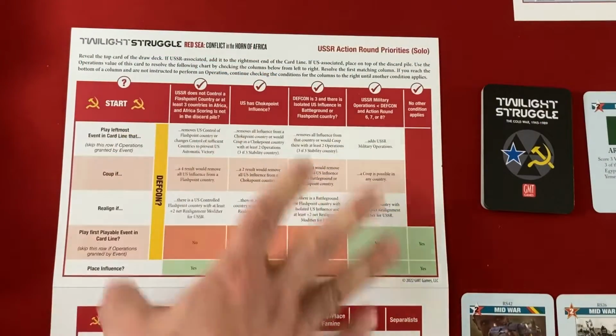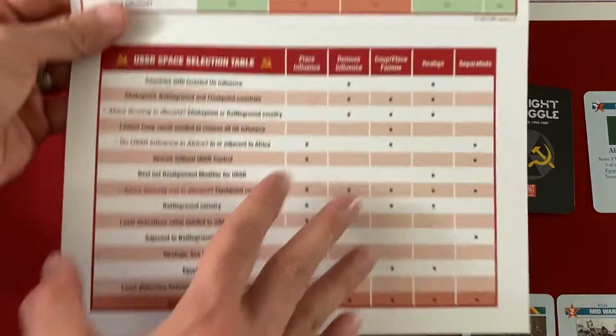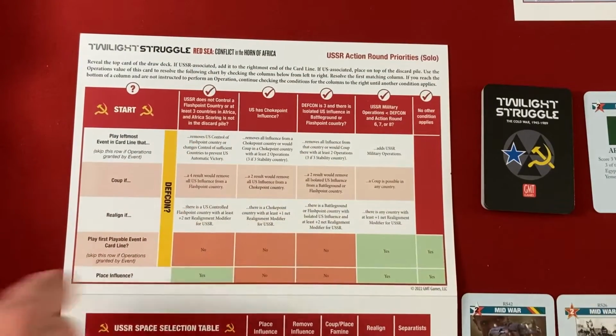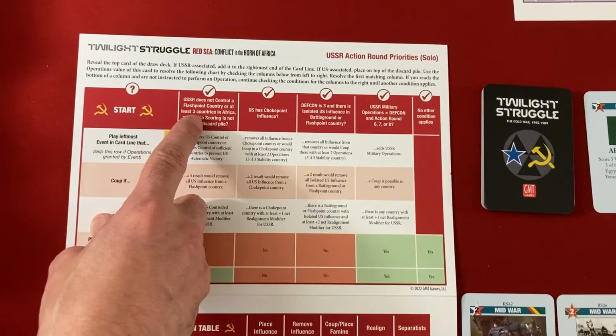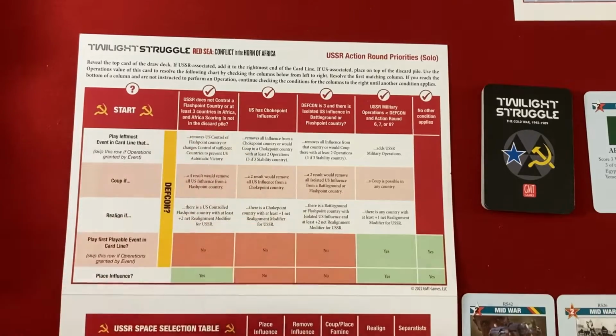So here's the fun spreadsheet. Actually, there's 2 parts. This one's going to determine what they want to do, and this is going to determine where they do it. So first you're trying to figure out which column to look at, and then you go option by option and see which applies. So the first checkmark says USSR does not control a flashpoint country, or at least 3 countries in Africa, and Africa scoring is not in the discard pile.